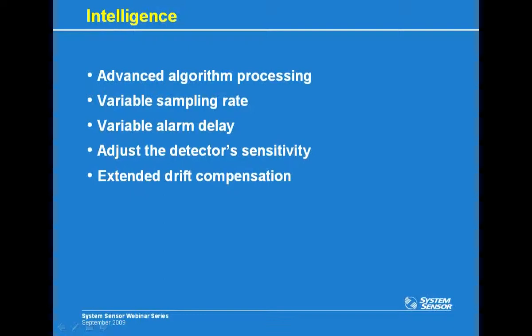So if you had a baseline or a regular photoelectric detector installed in a space, you might have a baseline sensitivity set to, say, 3 or 4% per foot of smoke as a response point. If you were to install the advanced multi-criteria detector in that same application set to kind of the same operating parameters to operate or respond at 3 or 4% per foot of smoke, the difference between the 2 devices would be, as particulate is sensed and it starts to recognize, hey, I'm starting to see a level of smoke in the space, how do I want to respond to that?